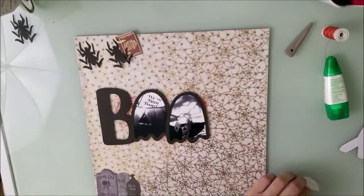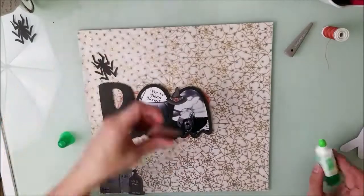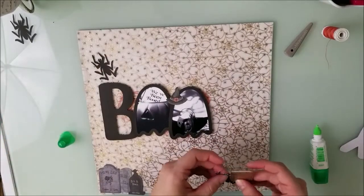I'm going to embellish. Lord have mercy, does it take forever to embellish. While you see me embellish, I am going to talk about these pictures.